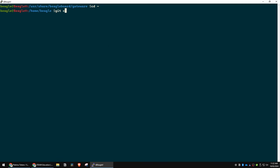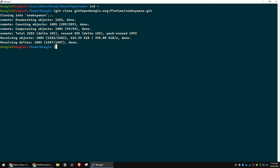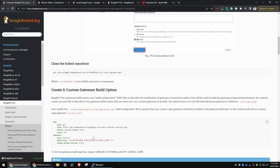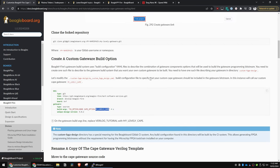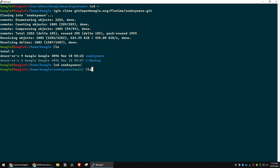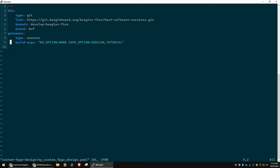We'll go back to our home directory and run git clone. If you haven't used git before, you will need to set your name and email address. Next step is we're going to go into the YAML file and change the name there. So 'snakeyware', the VR custom FPGA design — you can use whatever editor you want. I'm going to set M2 to none just so it's faster to compile; otherwise it takes about seven minutes. With none it should only take about four minutes. Save and quit.